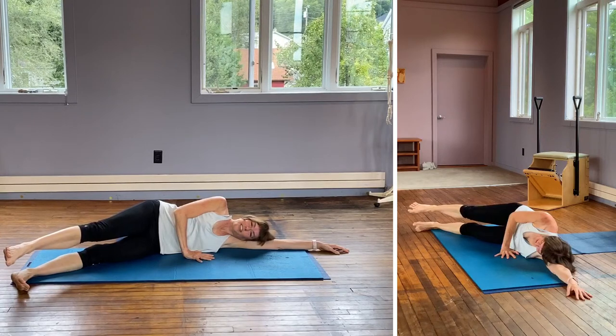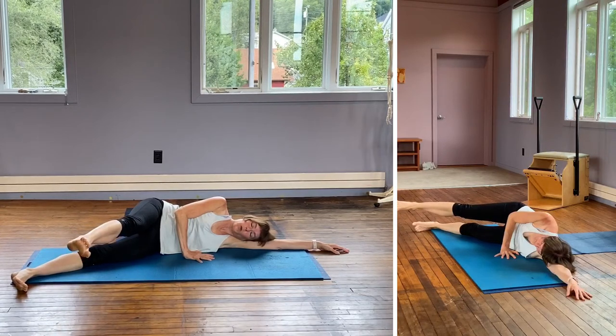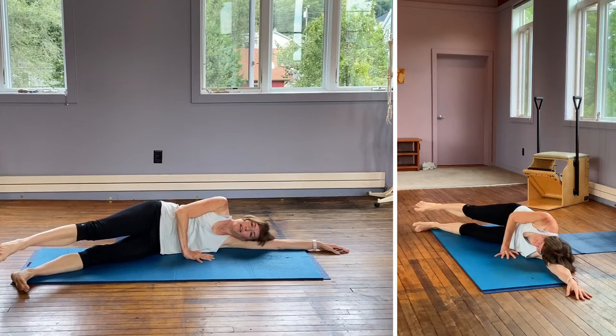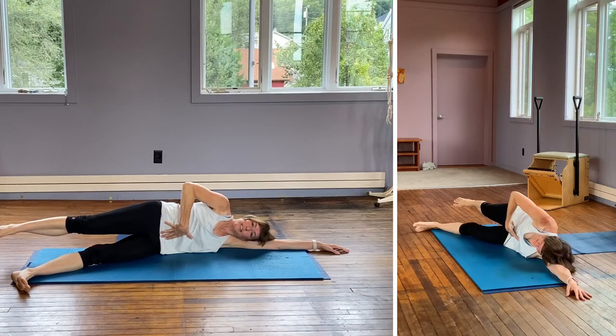And then start to notice that feeling. As you take your leg forward, work your belly more. As your legs come together, work your belly, but it's just not holding as much weight. As it goes back, work your belly more. Trying to hold your position really steady.